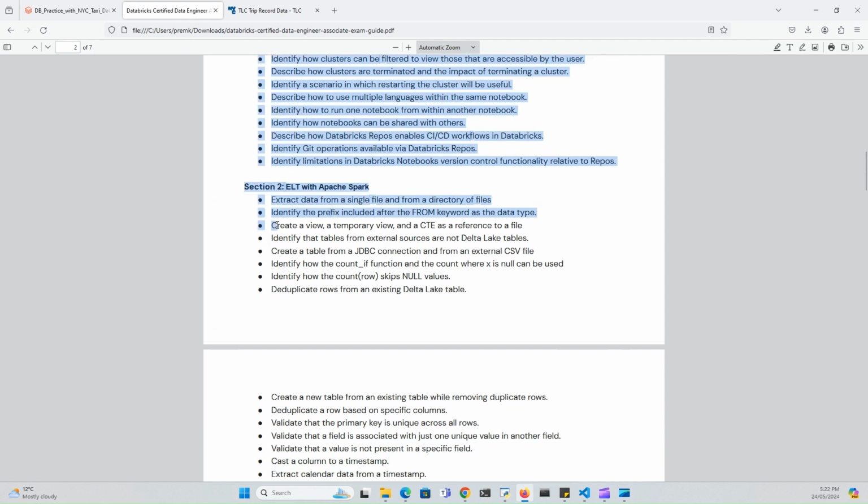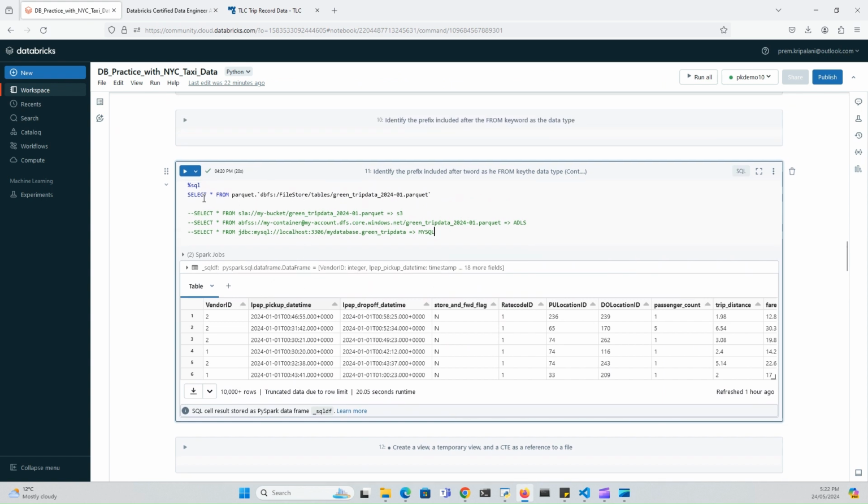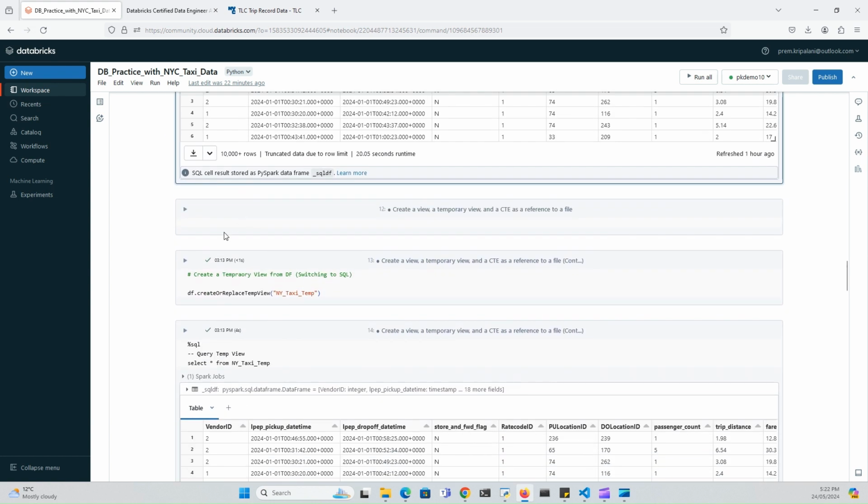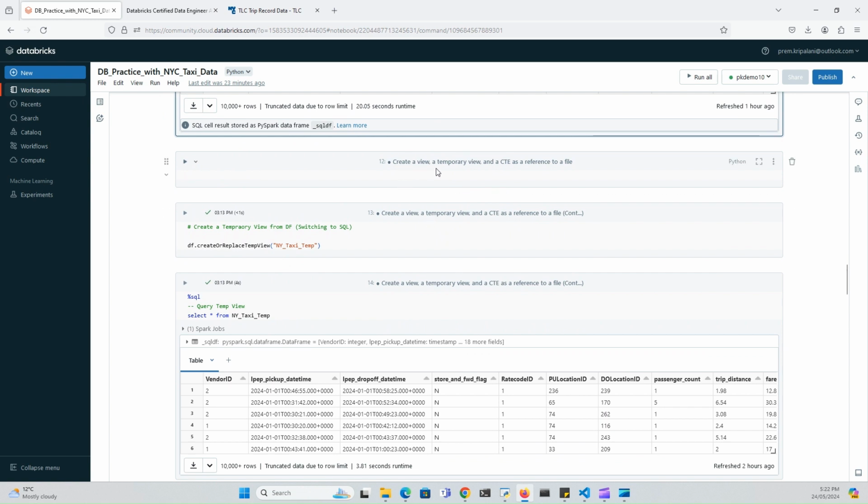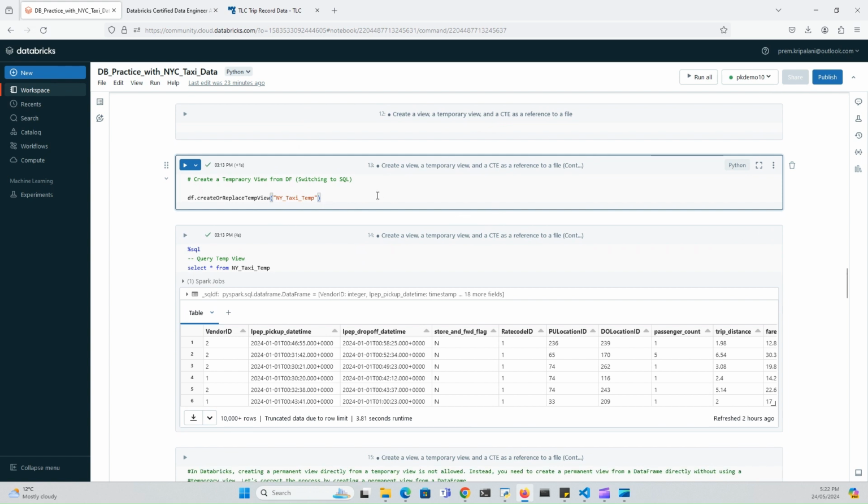Now the third one is create a view, a temporary view, and CTE as a reference to a file. So we saw in here that we're selecting star from file, so it's directly reading the table. However, what they're asking here is create a view, temporary view, and CTE. Now, as we've seen before, the entry point in Spark Databricks is data frames. Now, to switch to SQL, we need to create or replace the temp view.